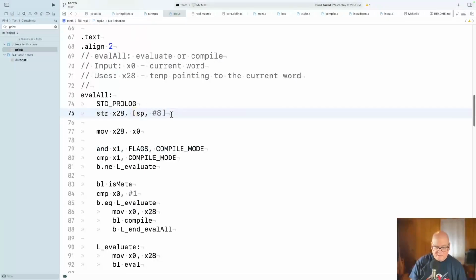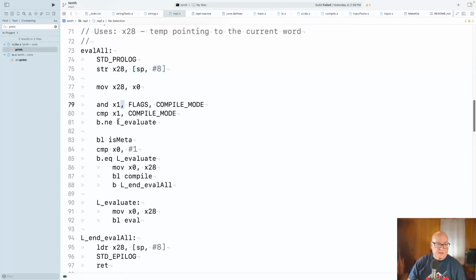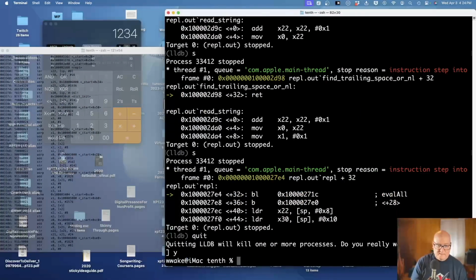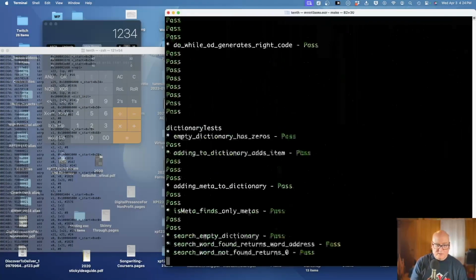Well, I think I need both these. Oh, we haven't done this in a while. Yeah, I can definitely change these to X2, but well, that'll help. Okay, but it won't work in compile mode because that meta destroys X1, or potentially does. All right, but this does change that. All right, let's save that. I'm hopeful this will work for evaluating. Whoops, let's make REPL.